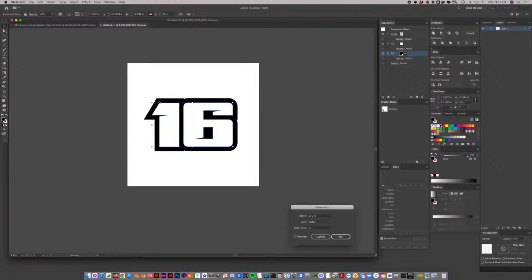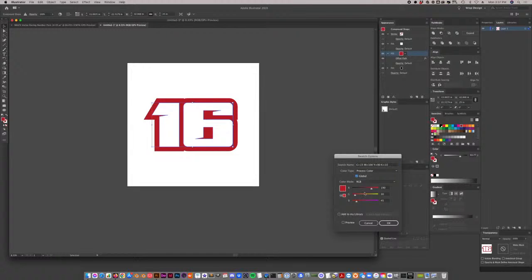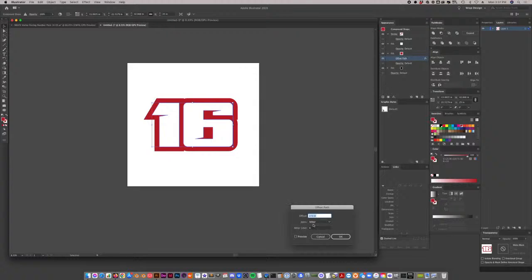And then I'm going to go ahead and put a second one on. So I'm going to grab this again. I'm just going to duplicate the black one, and this one I'm going to turn red. And for a second, it's going to cover it. It's not a big deal. I'm going to make sure I turn my red to global in case I want to change this color later easily. And I'm going to offset this path. Instead of 2.5, which is what this one is, I'm going to set it to 0.5 inches. See what that does. Preview it.